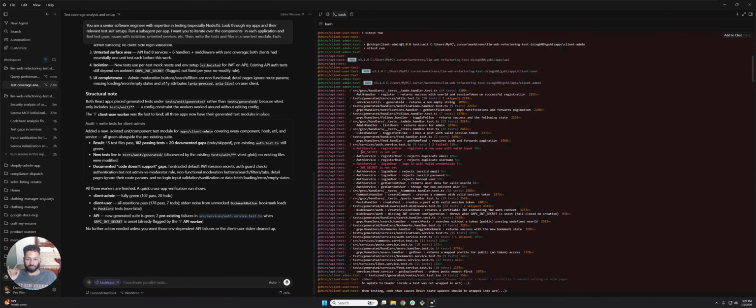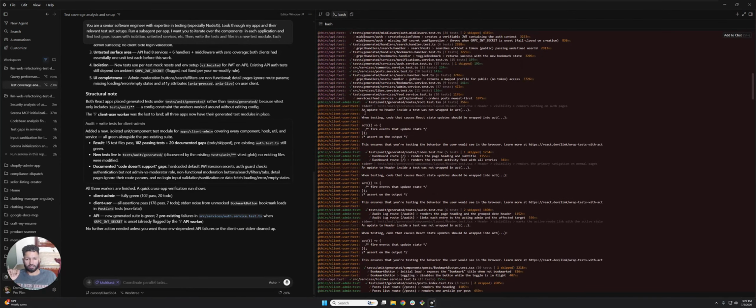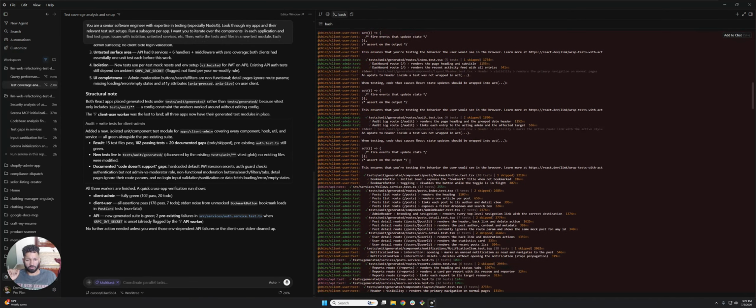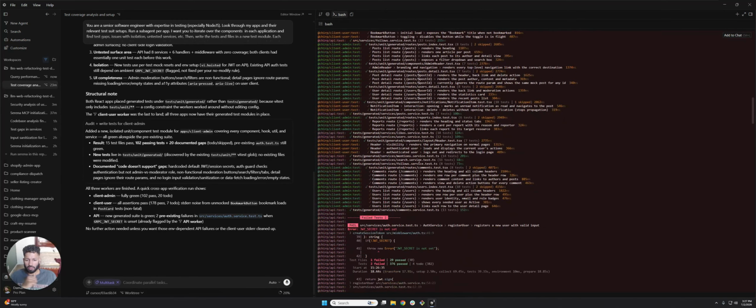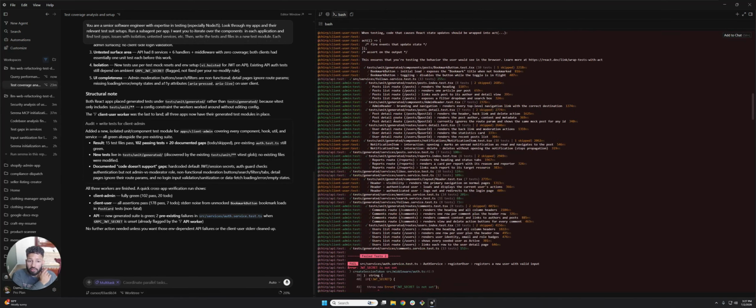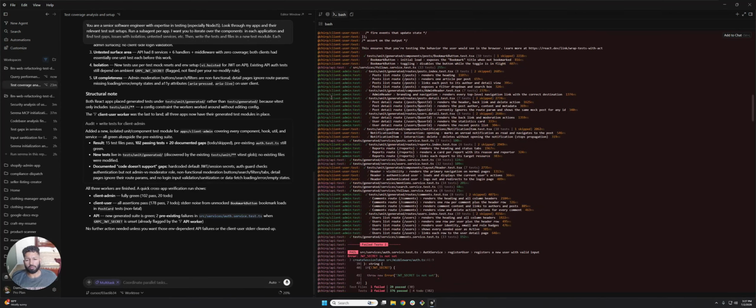AWT is not set. I'm glad that it recognized this. And an update to the header inside was not wrapped in act. When testing code that causes a React state change, it should be wrapped in act, testing behavior that a user would see in the browser. Okay, cool. Looks like it has some issues with the best practices for that. Links to each post. Not particularly big on UI tests. Like I said, it changes very often. So unless these are consistent issues or components, then cool.